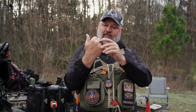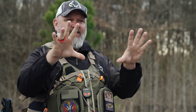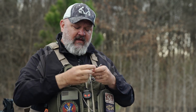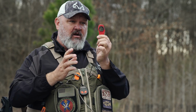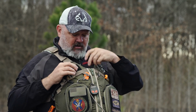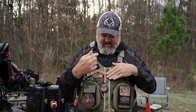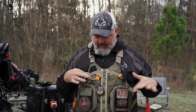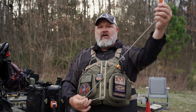So this little ring knife right here that you can keep tucked away, discreet, you can use to cut stuff away, not worry about cutting yourself or the other person, and you still have your hands free to use. Then it just pops right back on this little carrying doohickey right here, clips in place, and then I just put it on a little leash made out of Dacron, and slide it into my PFD so it's easy to get to behind my zipper, and then it's out of the way when I need it.